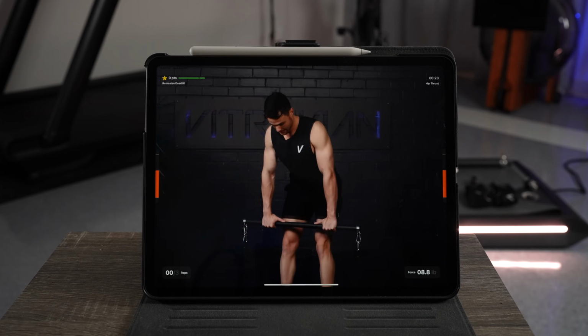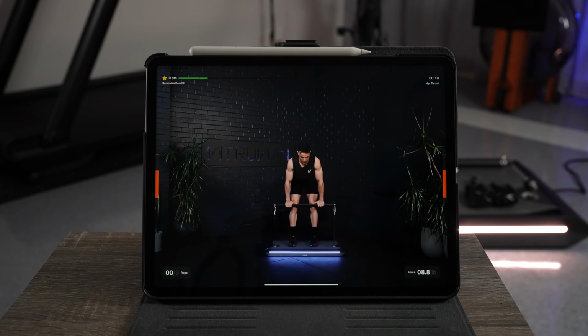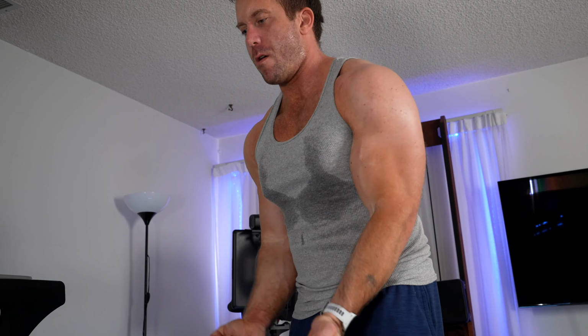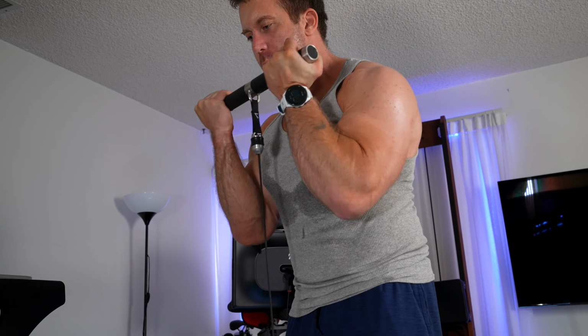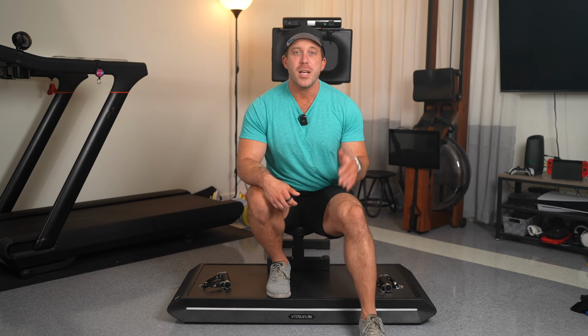And I even like that there is not a screen, because while they have some great content to follow along to, which I'll talk more about later on, a lot of the times I just like to do my own workouts on it, and I don't really need or want a screen here. And I think by not having one, it allows the Vitruvian Trainer Plus to look nicer when it's not in use, be easier to maneuver around, and ultimately, I think it increases the longevity of the equipment down the road.